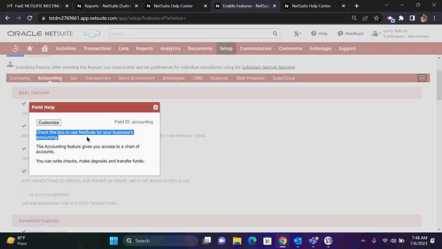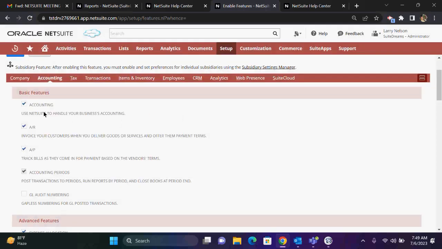Now this tells me some information about this particular field, why this field is required to be checked. Check this checkbox in NetSuite for your business accounting. The accounting features give you access to the chart of accounts. So once you check this checkbox, you can get access to your chart of accounts. If you uncheck this, maybe you are not able to find the chart of accounts in the system. So that is why this is checked.